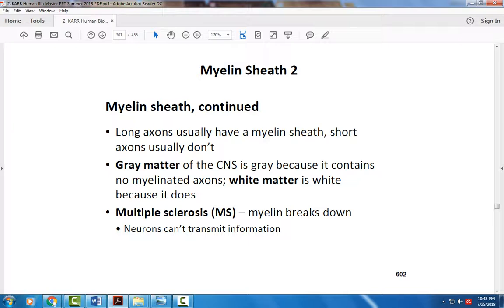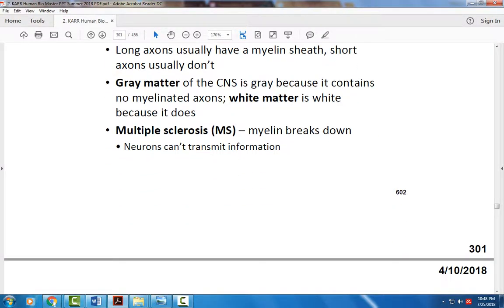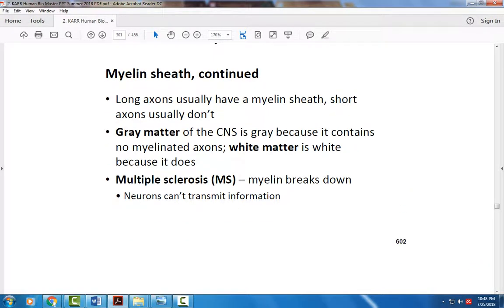So multiple sclerosis, maybe you've heard of, is a disease in which myelin breaks down. The body attacks myelin in the brain and spinal cord. So this is a disease of the central nervous system, not of the nerves, but of the brain and spinal cord. So every body system is affected with people that have multiple sclerosis. It's a disease that comes and goes, but it is progressive, which means that even though it comes and goes, it does get progressively worse over time.